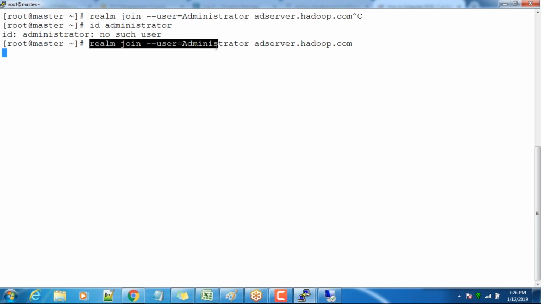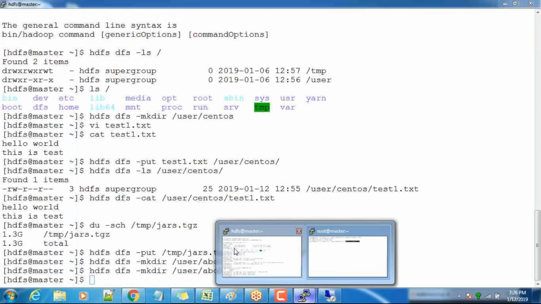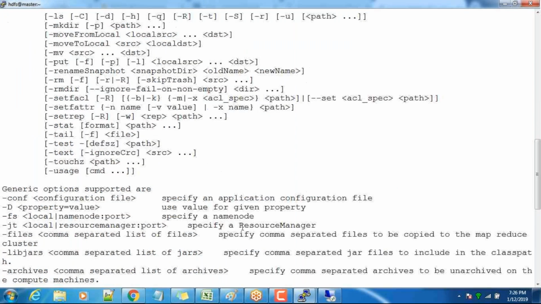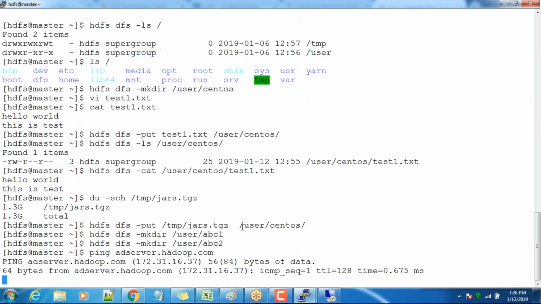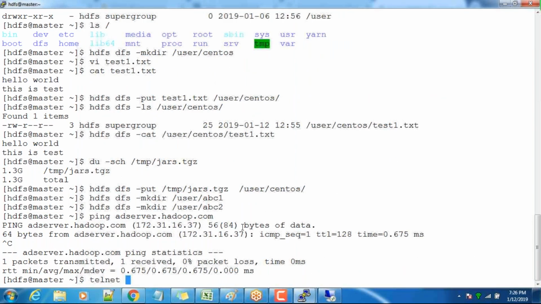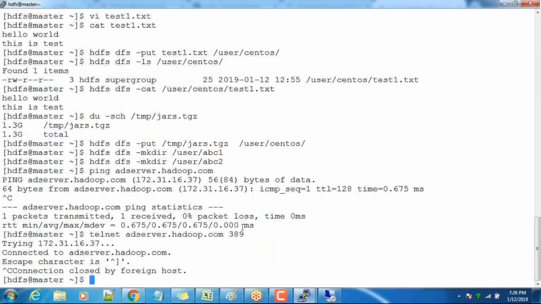So realm join administrator, then this is the host. Let me check I'm able to ping this fully qualified name. That is fine. Then telnet 389, that is also fine.